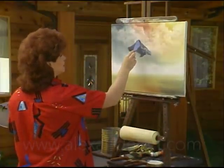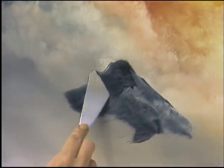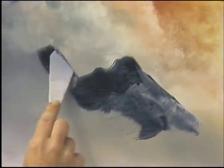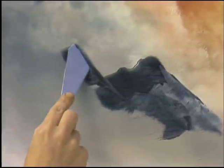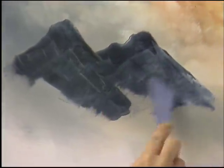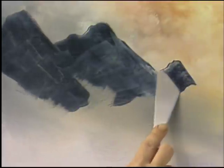Okay, now watch the knife though. Look at this, look at the knife. Look how it's coming off from the corner of that knife. I'll do that slow so you can see it. The corner of the knife. And just fill it in a little bit down here. Fill it in, fill it in. Like so. Let's put a little guy right up in here.